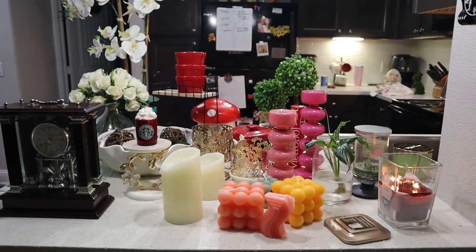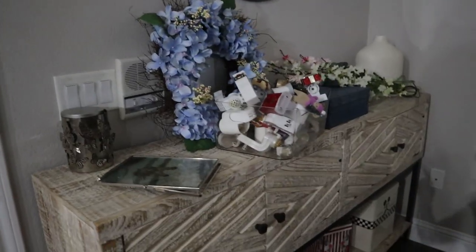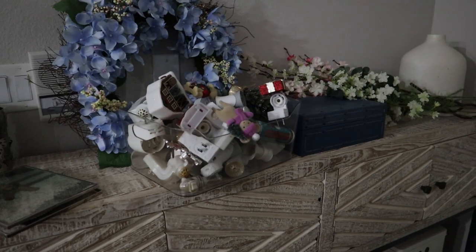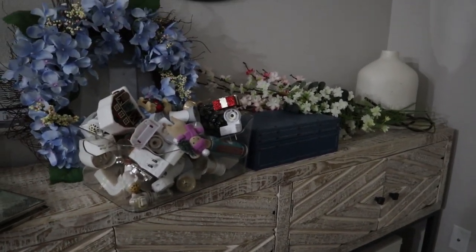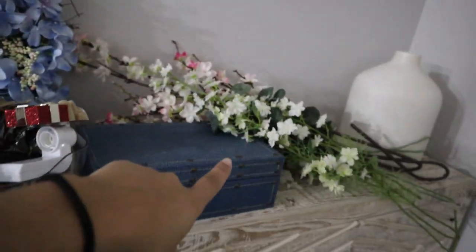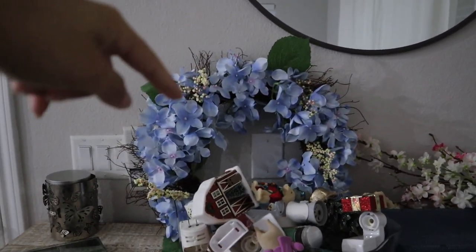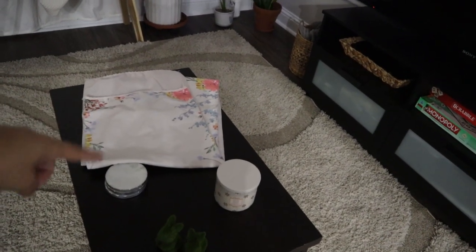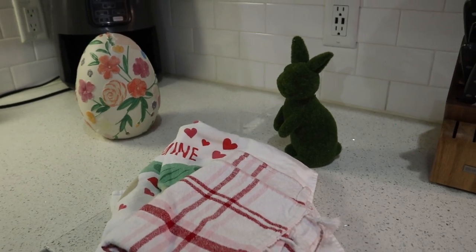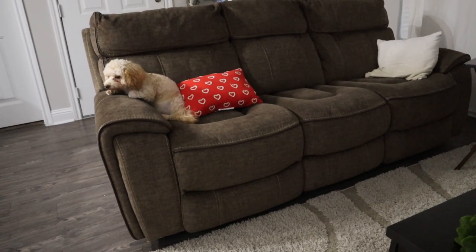I have a lot of candle stuff — the obsession with candles and candle holders is insane. Got my florals; y'all know I really like red. On this side I have some pictures, and over here are all my plugs — I won't be using the Christmas and Halloween ones, but I will be switching out the current plugs. Then there are the scent refills for the plugs. There's also the wreath for outside, a table cover with two little bunnies, a beautiful egg from TJ Maxx, a bunny, and a lot of kitchen towels.